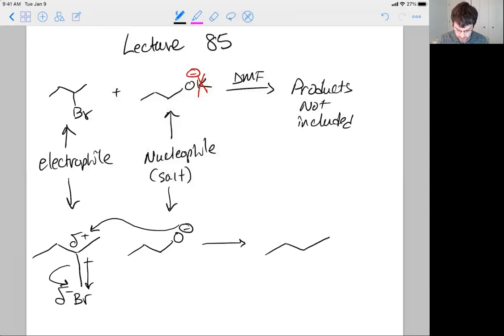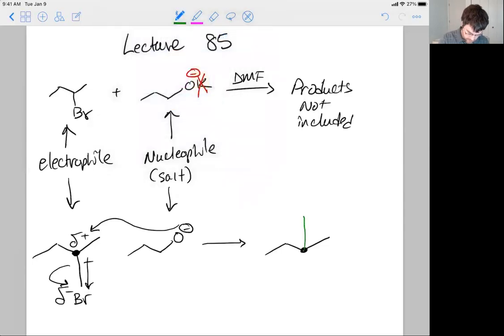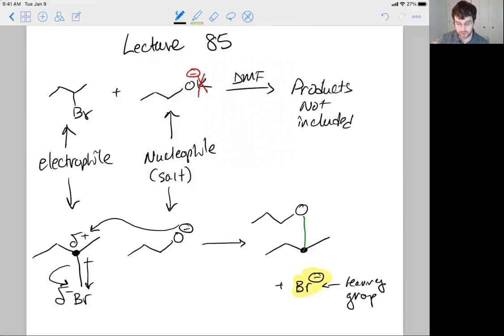And that's going to give us the formation of a new bond between this atom, which I'll highlight as a dot, and I'm going to draw that new bond in green. And we're going to form a bond with that and the oxygen atom of the nucleophile, and we get to a molecule like this. Now, as a result, the Br minus floats away because it is the leaving group. And leaving groups leave. This time it was shoved off by the nucleophile. The nucleophile engaged the delta plus carbon, pushed off the leaving group, and that gave rise to the formation of a new bond.